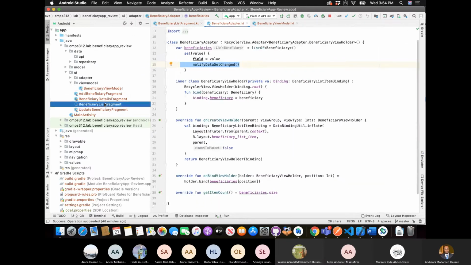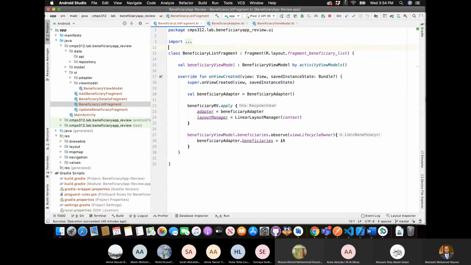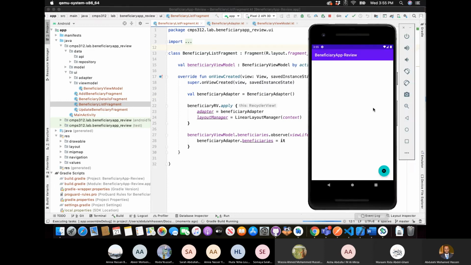Okay. And that's it. So now I think there is something to celebrate, which is that we have done everything up to the listing of the data. Before moving to the next step, you have to run your application now, and we have to see somehow a list displayed.